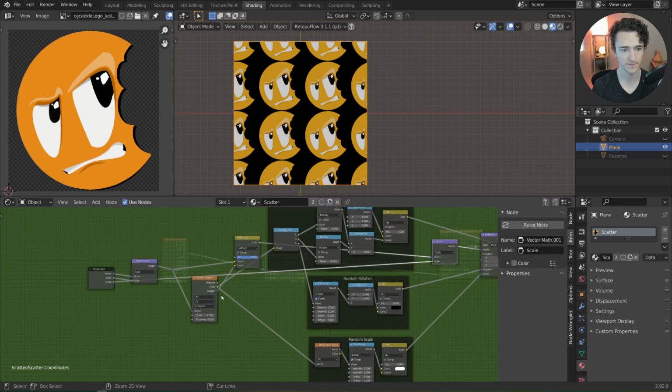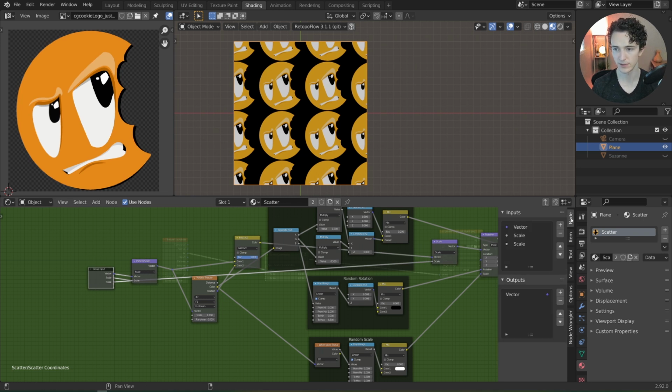Oh, and it looks like I renamed the wrong thing. Okay, so let's look at our node, and this one I'll call pattern scale, and this one I'll call individual scale. And we want to make sure that the defaults for these are just 1 and 1. We just want to make sure that it's not 0, because otherwise we'll get confusing results.